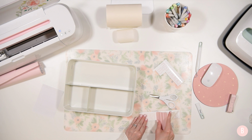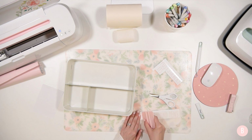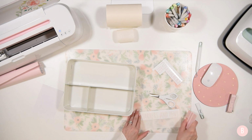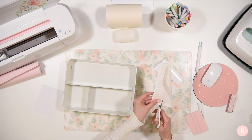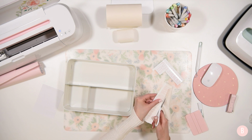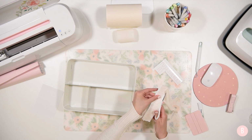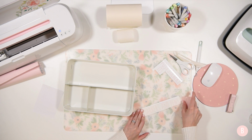And we'll just scrape this down. And we're just going to do the exact same steps here. So I'll show you one, and then I'll kind of flip-flop with my scissors there. I don't think I could do that twice. Okay, so I'll show you how you can apply one, and then you'll kind of get the idea, and I can fast forward a little bit, so you don't have to watch me do all three.